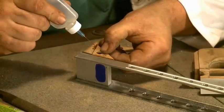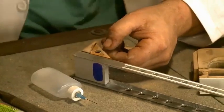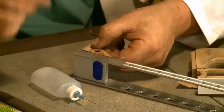You don't have to worry too much about stuff not fitting dead on because it's more of a speed thing. We're going to go back and we're going to patch and fill whatever is a problem.